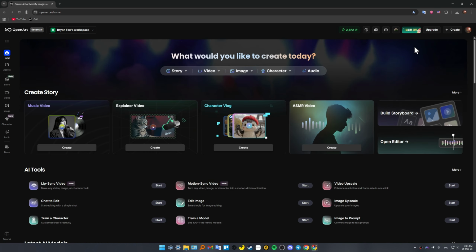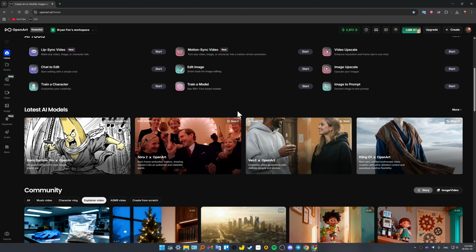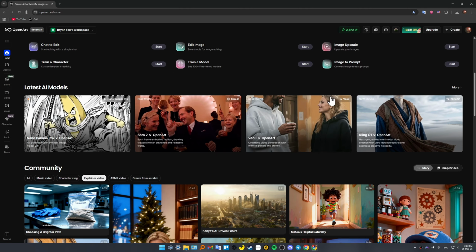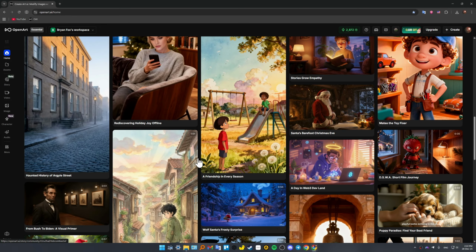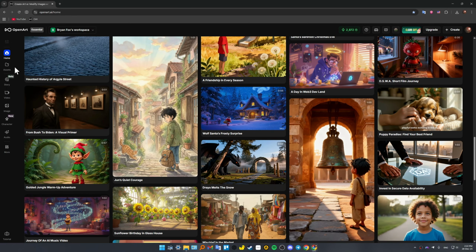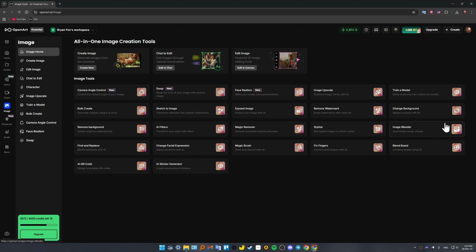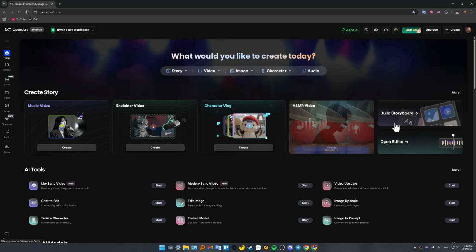Let's get into it. As an introduction, why use AI backgrounds for YouTube videos? AI-generated backgrounds are perfect if you film in a small or messy room, want a consistent visual style, create faceless or talking head videos, or need fast backgrounds for thumbnails, intros, or full videos. And with OpenArt AI, you can generate custom, high-quality backgrounds that fit your channel's style.